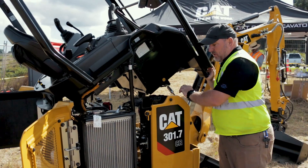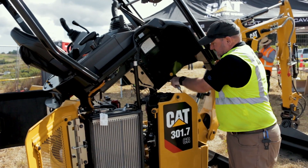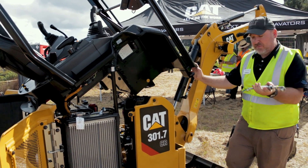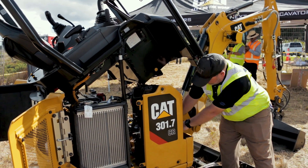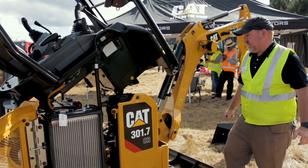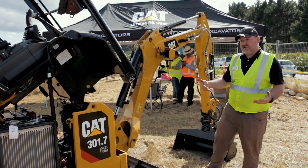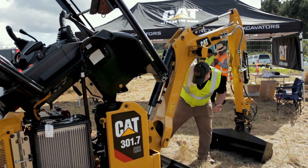If we step through, I just want to show you how easy it is to lift the cab up and down. We have a safety brace to hold it in place that stores back inside the machine, and with a simple lock of a lever on the right hand side, the whole cab just falls down — I'll just drop it down for you.